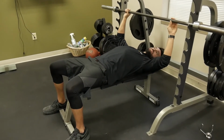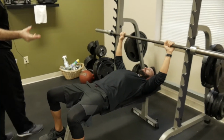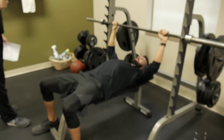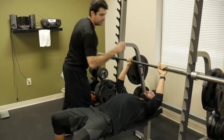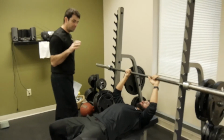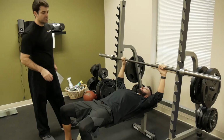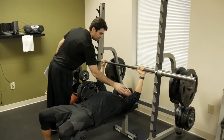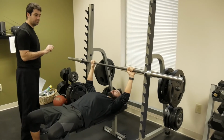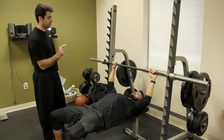Now, as far as hand position goes, everybody is going to be a little different. You can go a little wider, you can go a little more narrow. The general rule of thumb is the more narrow that you go, the more you're going to use your triceps on the move. The wider you go, the more it's going to be a little bit of the outer chest and a little bit more shoulders. The bench press is a compound movement that is a mix of everything in the chest, the shoulders, and the triceps. So playing with the grip is a great way to target certain parts of those muscle groups.